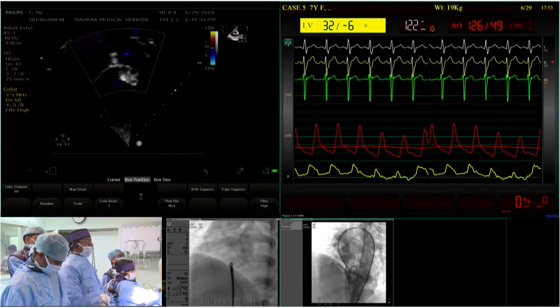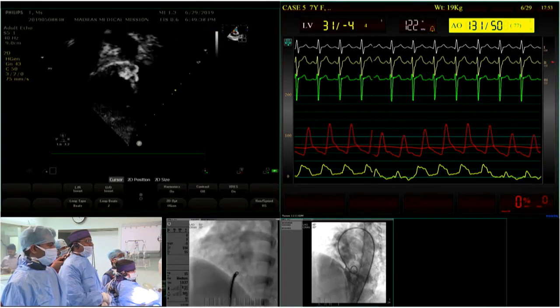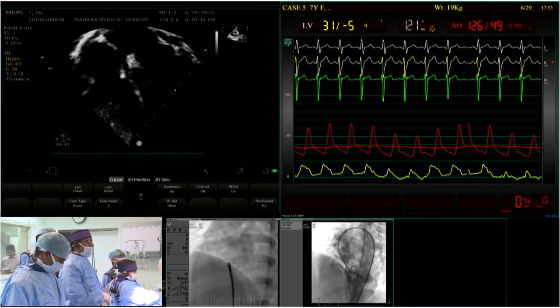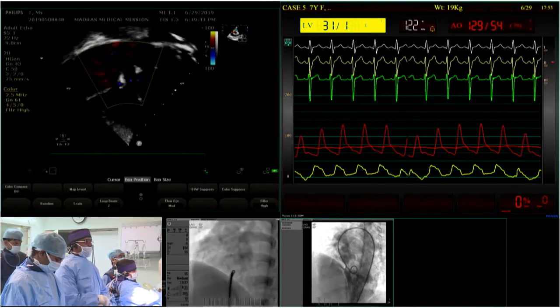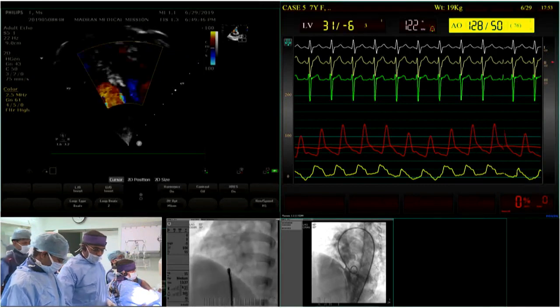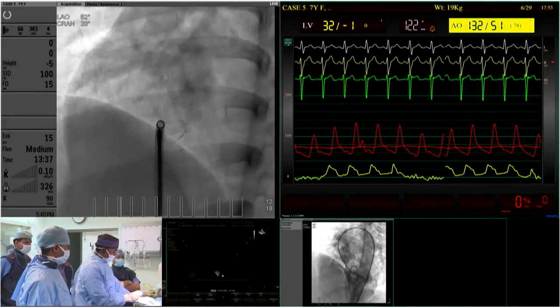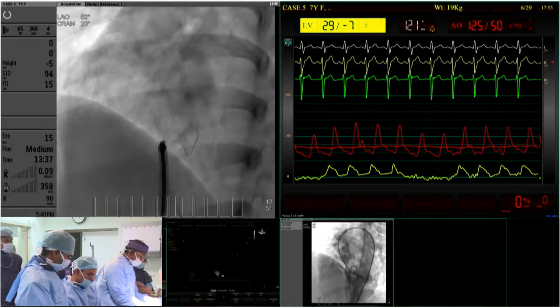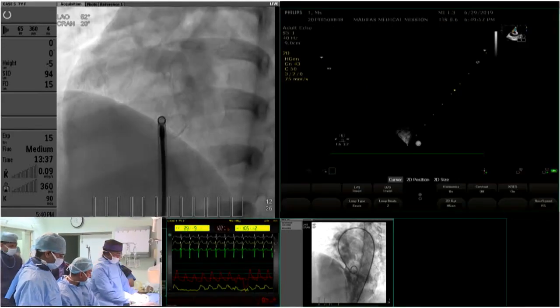Yeah. Okay, color out. And tricuspid valve. Color. Not much of leak. Okay, so we'll do an LV angiogram now. Short. Injection ready. What is the weight of this trial? 20. Get about 20 ml at 15 rate. 1000 PSI.